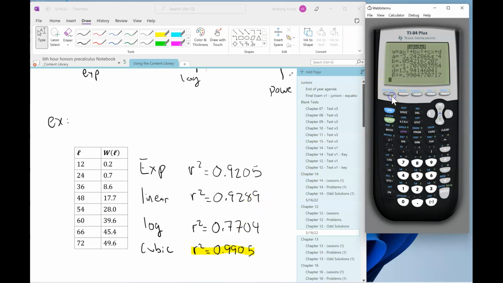All right, just to give you an idea of what this is actually looking like, let's look at each one of these one at a time and compare to our scatter plot. So I'm just pressing the y equals button and unhighlighting all but one of the equal signs, so it's only going to graph one of these at a time for me. The first one is the exponential. If I hit graph, here's my data set, and here's my exponential function coming through. It does an okay job until the very end, where it seems like it's shooting off much faster.